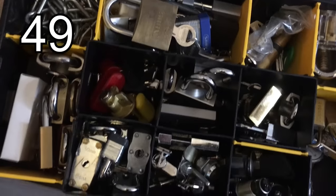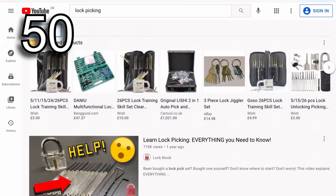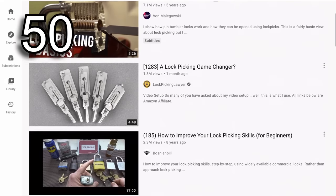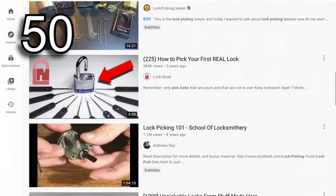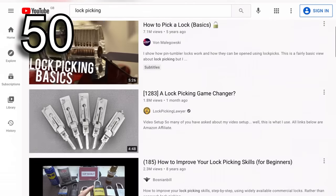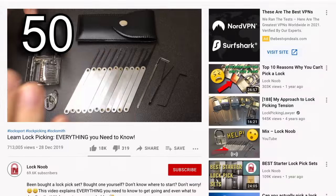You can never have enough locks if you're a lock picker — it's great collecting them, always good to go back to locks you've picked, and always good to have new challenges. Watch a lot of lock picking videos — it's always good to see how other people approach a lock. When first learning, watching a range of pickers can be really helpful for learning different approaches. Your style will be your own, but sometimes emulating other people's styles and techniques to begin with can help you find what works for you.